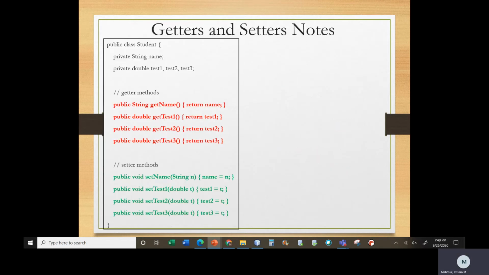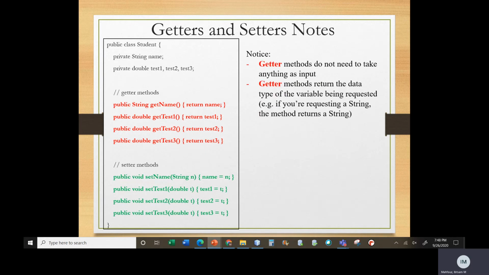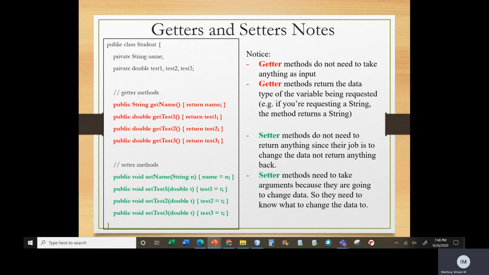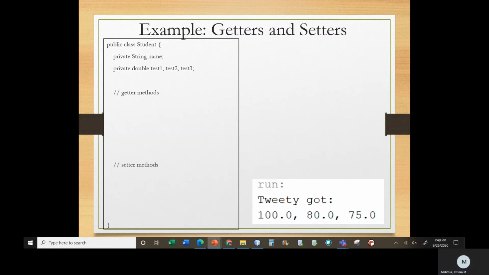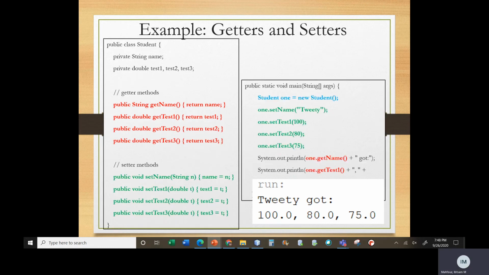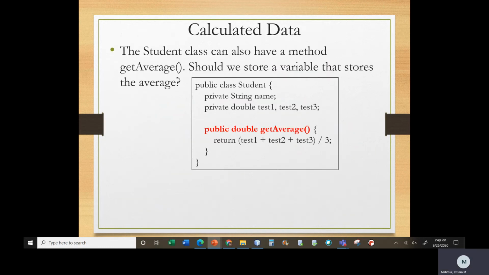We talked about writing the getter and setter methods. The getter methods are the ones that give you access to the information, and the setter methods are the ones that allow you to change the information that is stored. Now, one of the things you might want to add are other utility methods like deduct tuition, add to the tuition. So here we're adding a method called getAverage. And getAverage here is adding up the 3 test scores and dividing by 3.